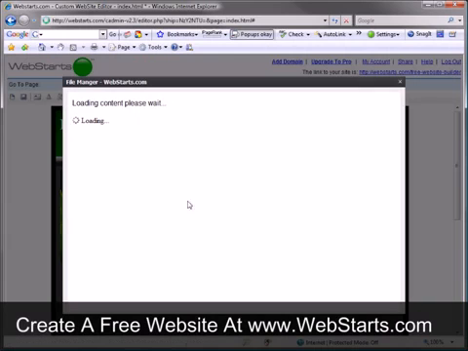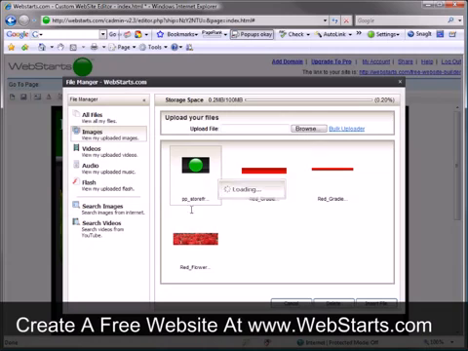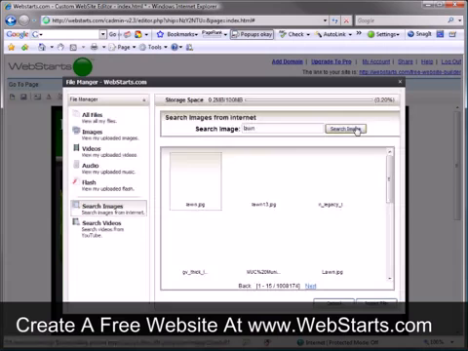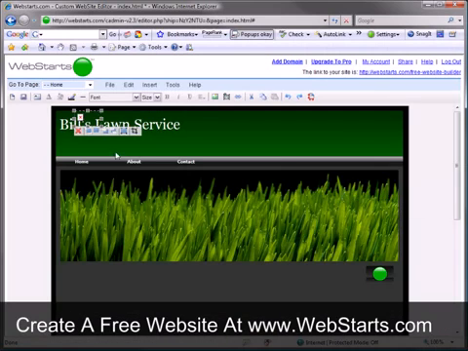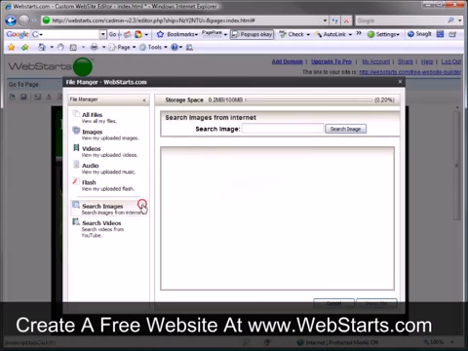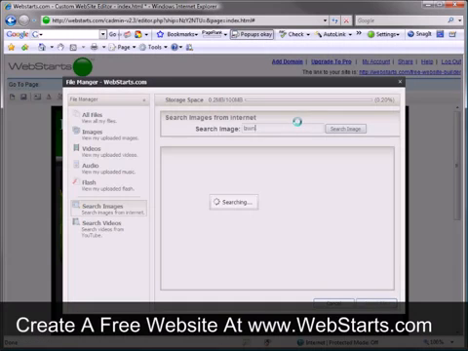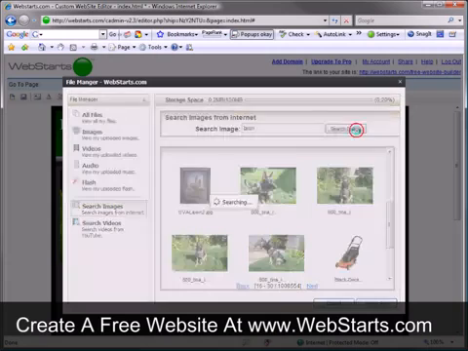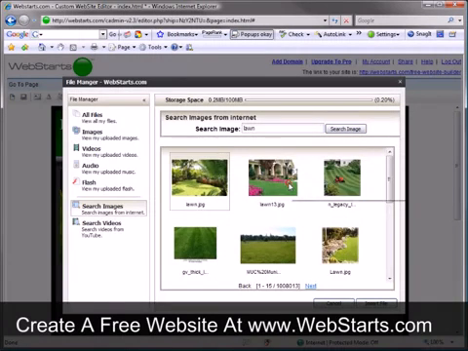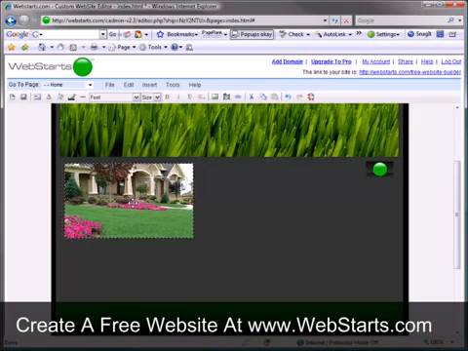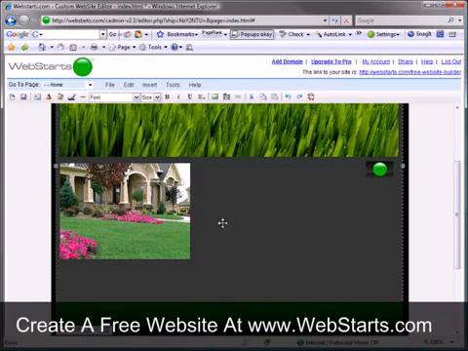I can also choose to insert flash and video and a whole lot of other things, but for the sake of this demo, I'm going to also choose the search image option. What that does, it allows you to search the internet for images that you can also add to your web page. So I'm going to find this nice looking lawn picture, and I'm going to find out that that lawn picture doesn't exist, so try another one. Okay, so here you can see my picture, which I can resize and I can place anywhere on my page.